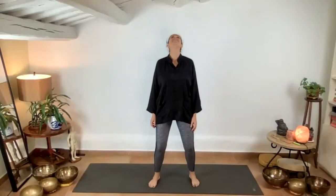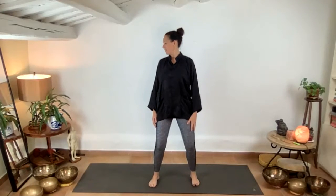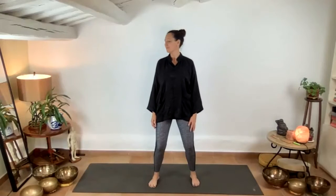And the head looking down and up. Gentle, gentle. And side to side. And sideways, feel the stretch now in all these different muscles of the neck. Very gentle. We don't want to create pain or too much tension. It's a gentle stretch from side to side.